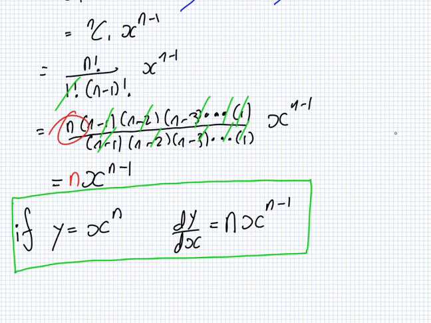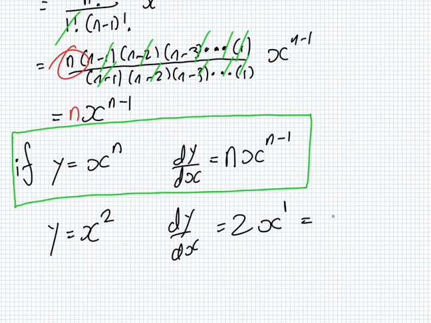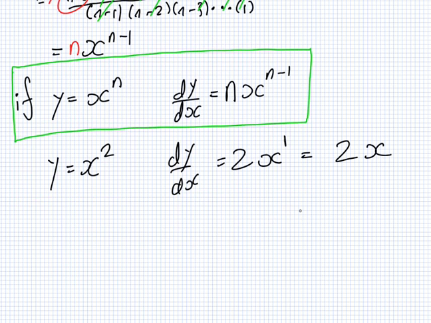Okay, the example I did with you, my first example, was x squared. So let's use this formula. If I say y equals x squared, then what we do, notice we put the power in front. What's the power here? 2. And then we remove 1 from the power. So if I take 1 away from 2, if I make it 1 smaller, what am I left with? Yeah, just x to the 1, which is just 2x. And what was the answer we got? What was my next example? What was my second example I did with you after that?